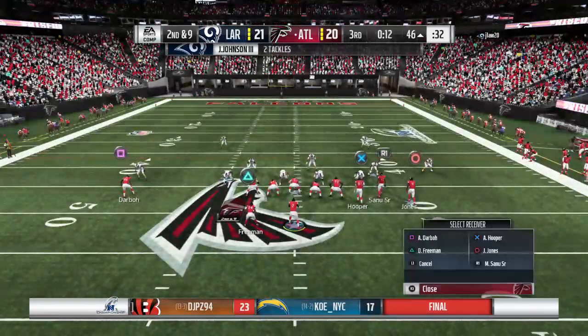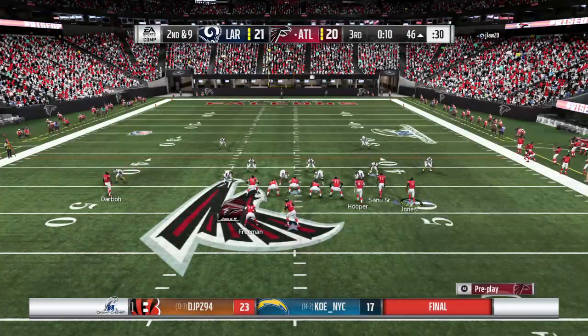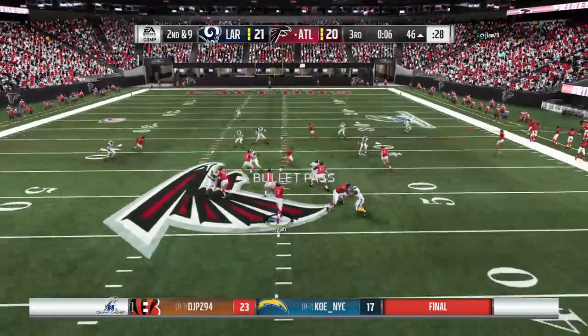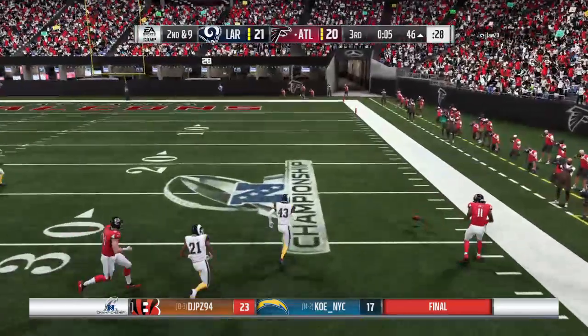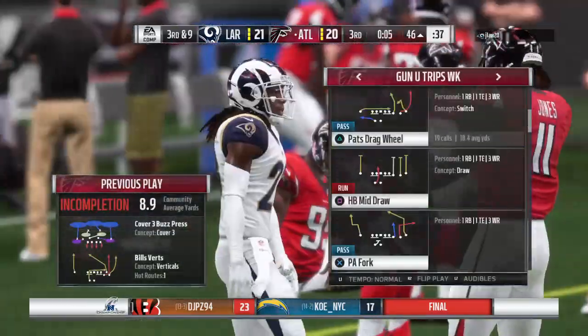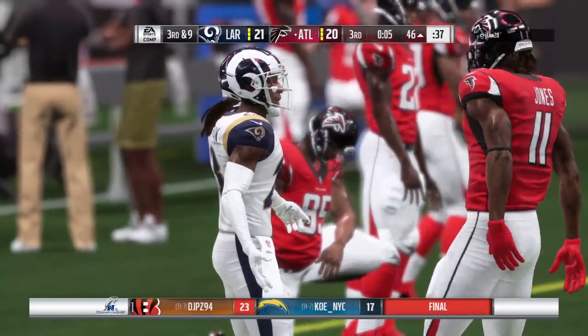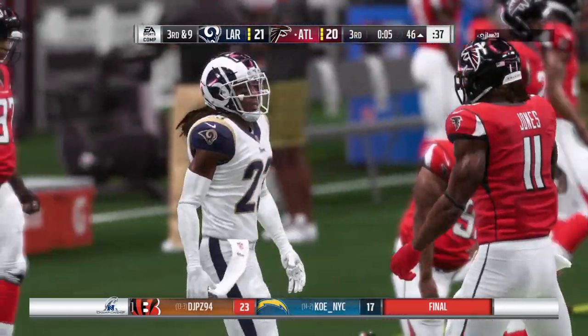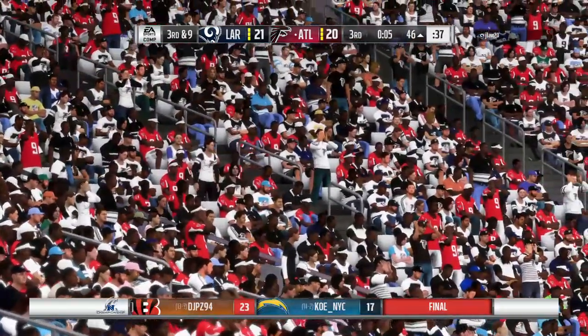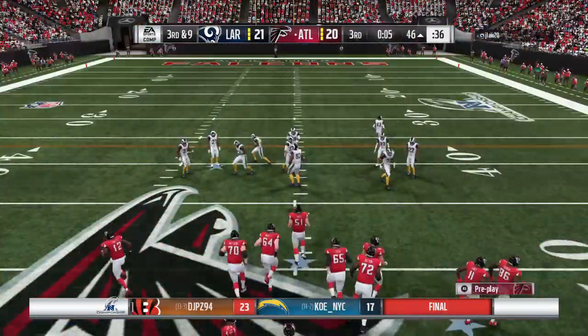Well, they're unable to convert that into much, but it's never a bad idea to try to get the ball into a tight end of his caliber's hands and see what kind of disruption he can cause. And the hit jarred it loose. It's incomplete. That's very well timed there defensively because it's not a bad throw, but the collision came at the exact time he was reaching to bring in the football. Really, really well done. Decent offense, just better defense.